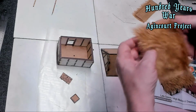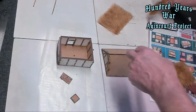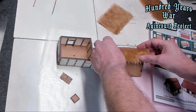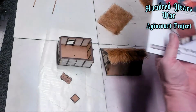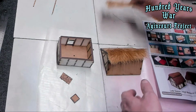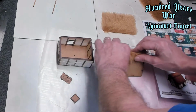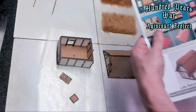There we go. And then you can see the grain of the fur goes down. We're going to put that on this side. And then I'm going to take this fur and kind of put it over the center like that. But this fur also has a grain going one way, so we're going to have to play with the fur once it's all glued in, just to make sure everything lays flat.